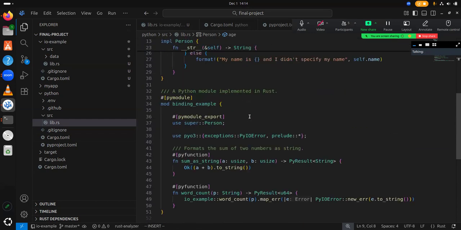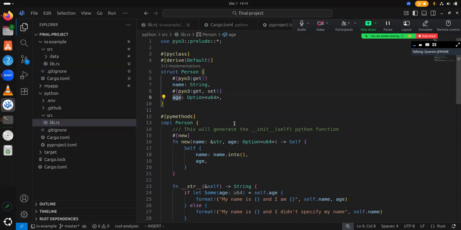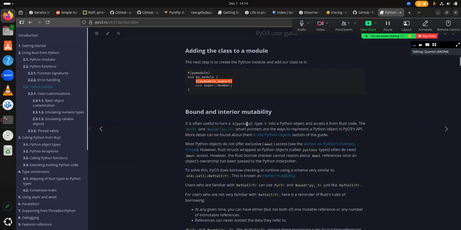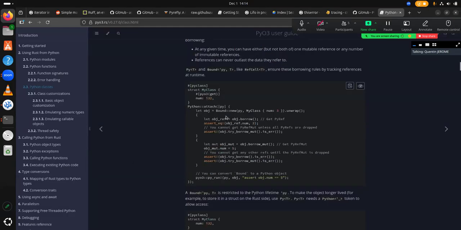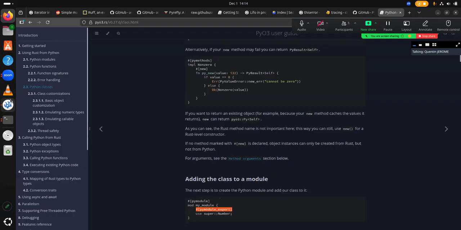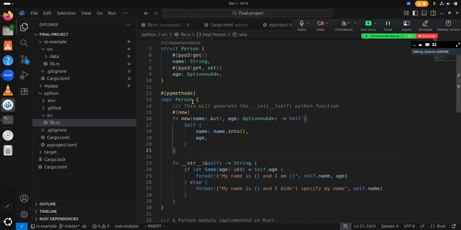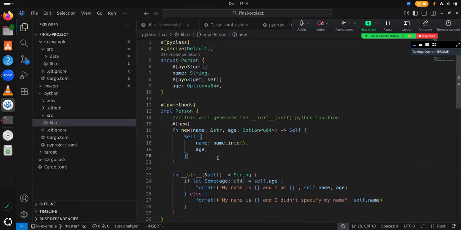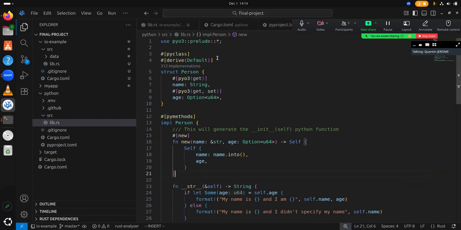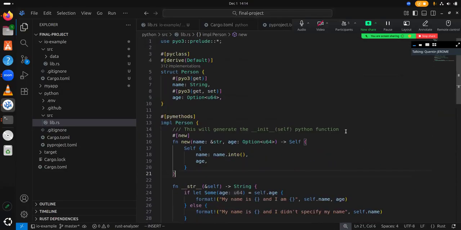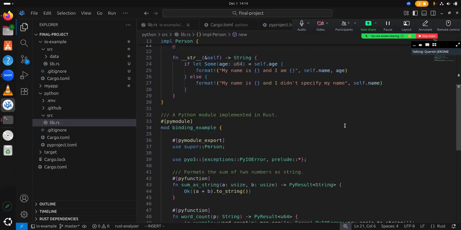Is there anything you want to see, you want to know about PyO3? We have covered kind of basic stuff. I recommend you take a look at this documentation. It's pretty nice. But already with what we have seen, you can create strong bindings to your Rust code. And to be honest, I don't remember I actually needed more than what we have seen. But if you do want to know something else, feel free to ask. I will try to answer.